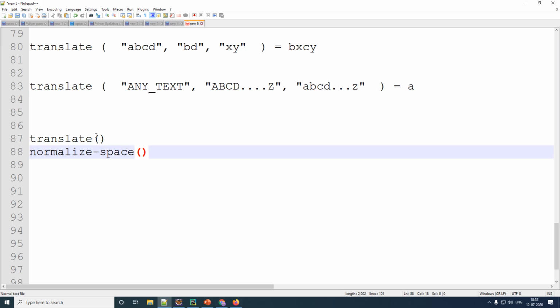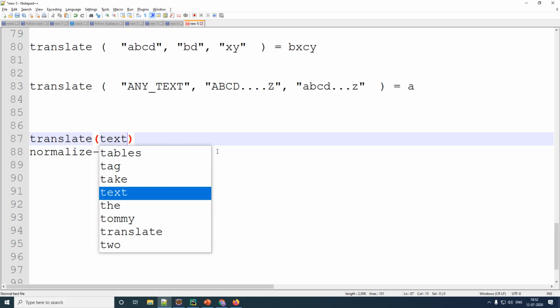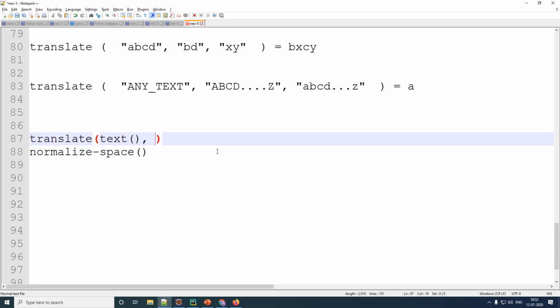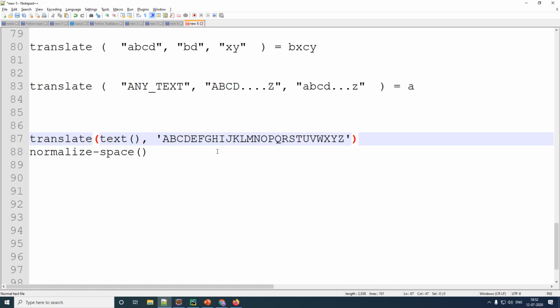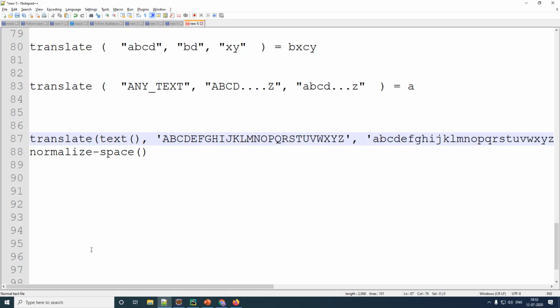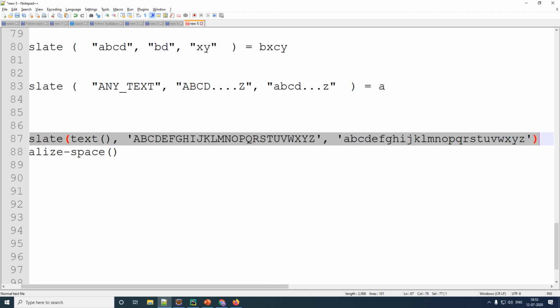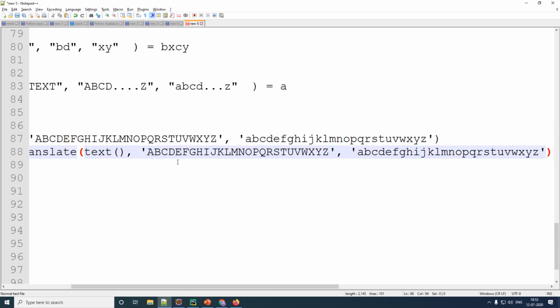So let's look first at the translate function. In this function, you basically want to work with the text, and in your text you want to replace all of your uppercase characters, which is A to Z, and convert them into all lowercase characters of a to z. And once you're done with that, you basically want to copy this function and paste it inside of your normalize-space function.